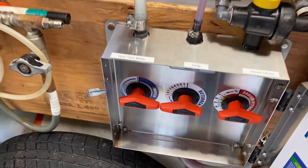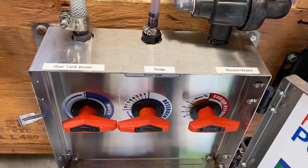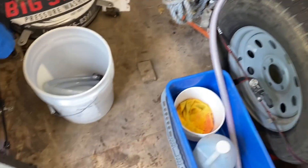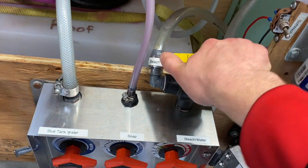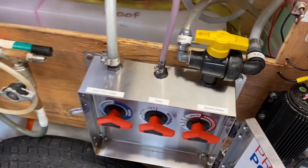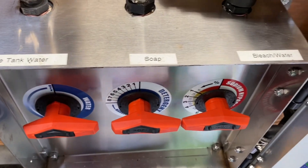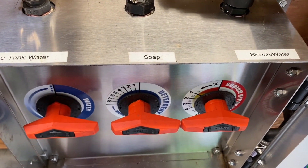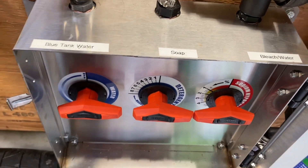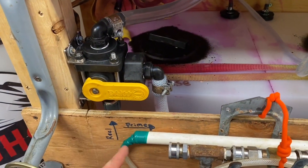Open up your soap valve — we're going to be doing some house washing with apple wash, so we'll quickly get some apple wash going through our line. You'll see the line get pretty pink. Turn off the pump and close this valve. Then I like to switch over to the bleach and prime that as well, since it's tied into this one — bleach and water. Go ahead and open this to prime the bleach line. There we go, that's good.